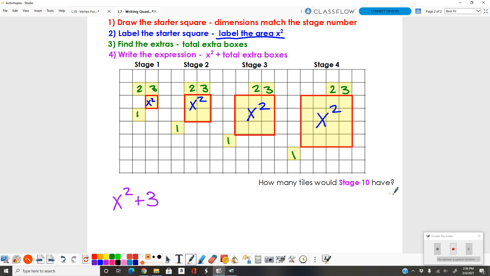How would I use that to help me find stage 10? You're just going to use that equation, and then we're going to plug in 10 for this x value. I have 10 squared plus 3. Well, 10 squared, 10 times 10 is 100, plus 3 means that in a stage 10, I would have 103 tiles. Hopefully that makes sense to you. If you look at this pattern, stage 10 would be a 10 by 10 square, so that would be 100, and then I'd have these three x.